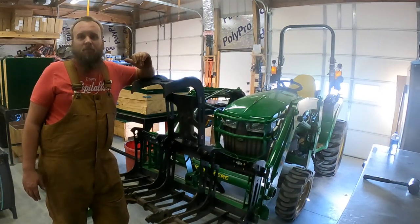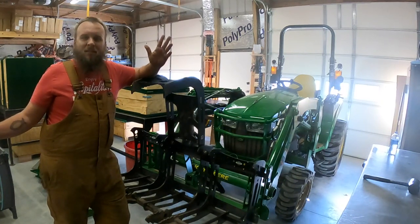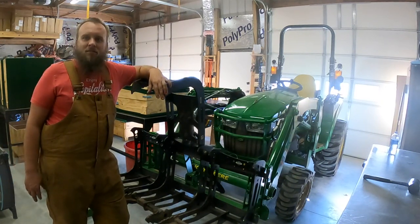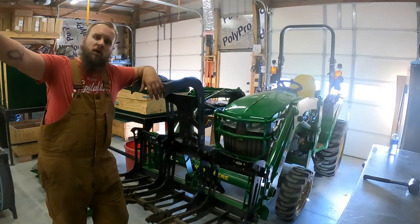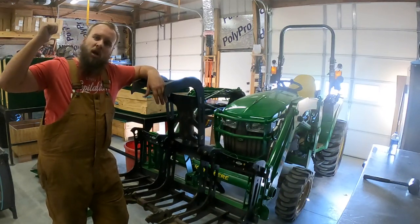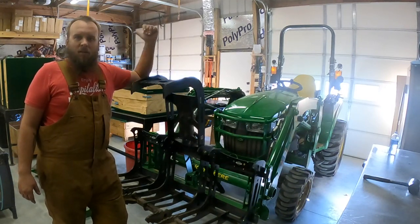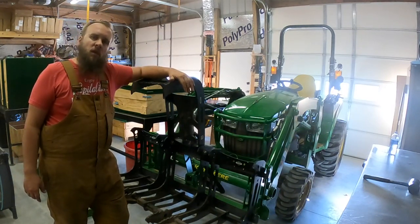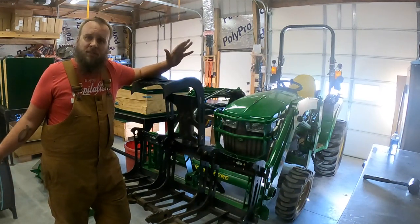Now, I've actually taken both of these grapples out and picked up the same log. The largest one that I've been able to lift so far, probably 20 foot long, 18 inch diameter. I'm guessing it weighs 1,400 pounds, and I picked it up with my Frontier grapple when I pulled it out of the woods, and I brought it down here a couple hundred yards. Then I picked it up with the Artillian grapple, and I carried it down to our wood yard. And both of them did just fine. They did their jobs, what they're designed to do.